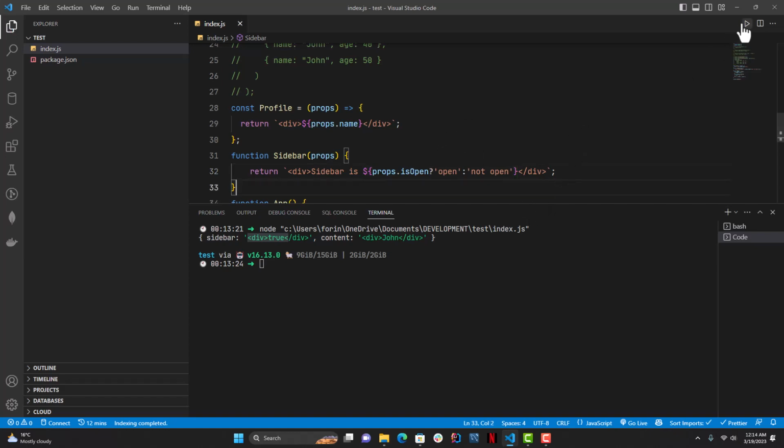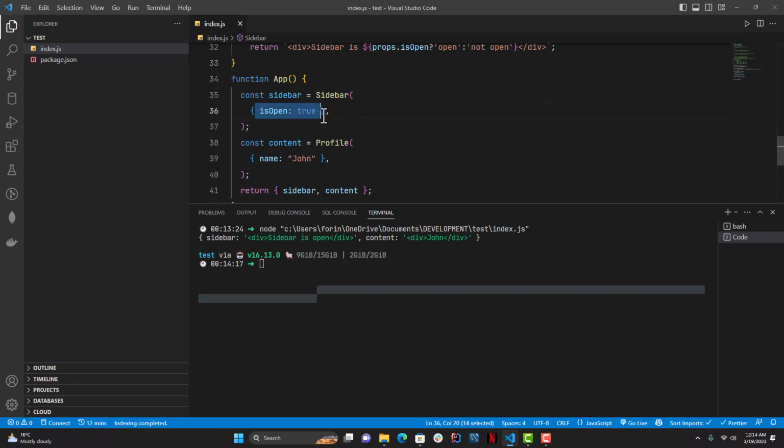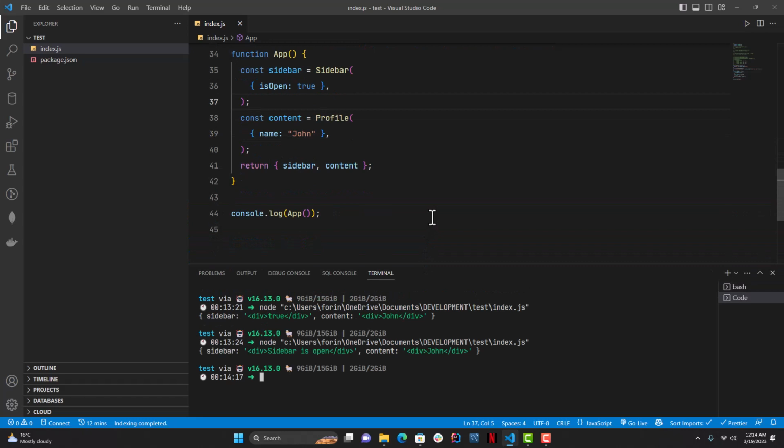So if we run, we'll get sidebar is open because we've passed in here isOpen to true. Then now this is how React will be processing it. Then we can see in our profile we can have a div with John. Okay, so that's how these props work.